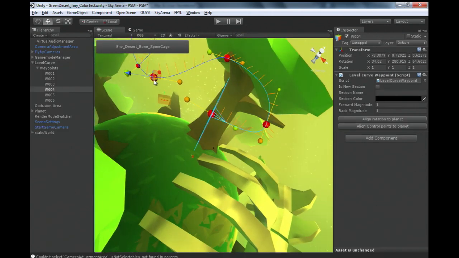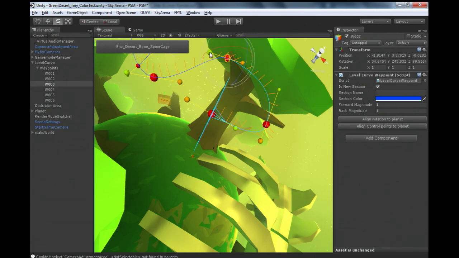So each waypoint is basically one object, and I use the normal to calculate all the other normals. So I removed that again, but I had the functionality before where I could do that.